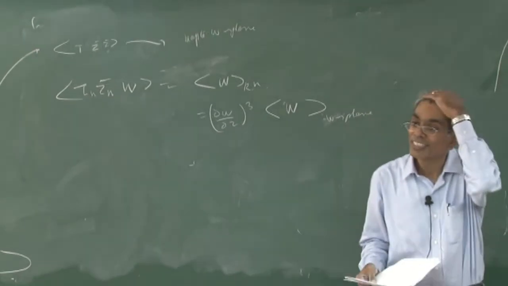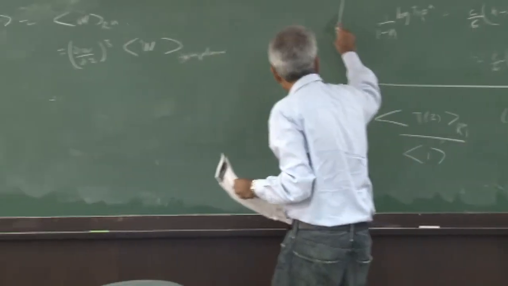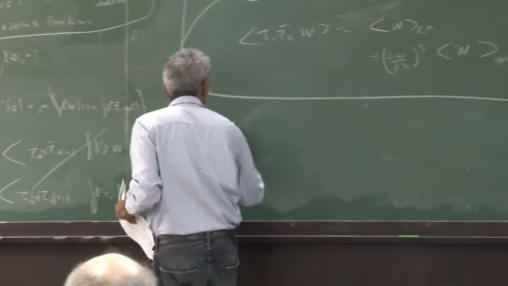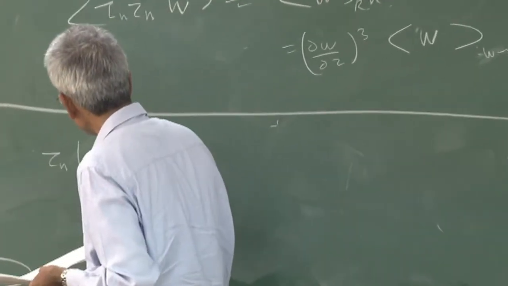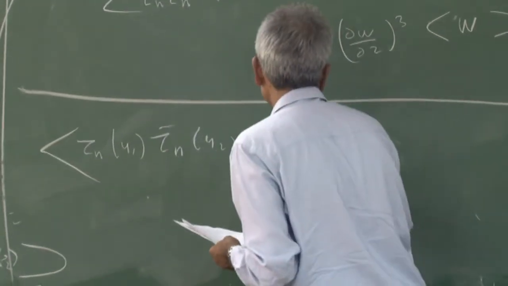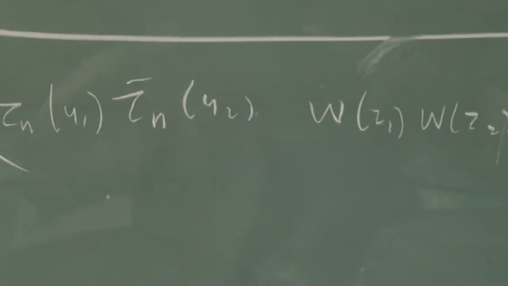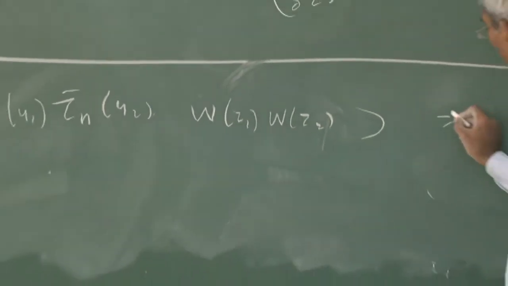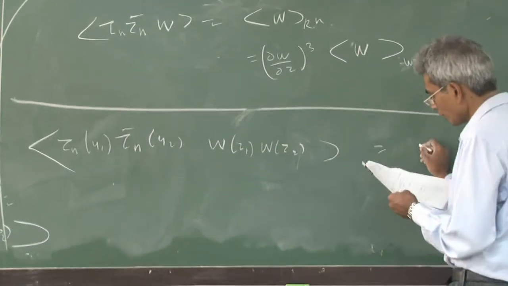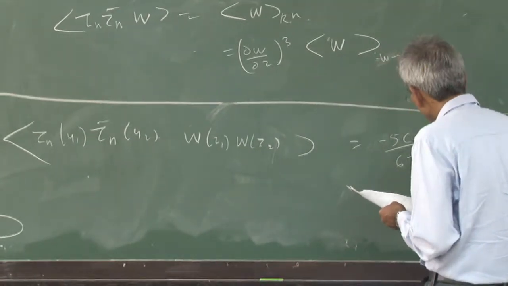So how much time do you have? 10 minutes. Okay. So let me. So how to calculate this? So basically we have tau n, the twist operator at y1, and tau n bar at y2. So these are the three primaries. So we have to calculate this, and by conformal invariance, I will present one method, and we have done checks on that. I will tell you the checks.